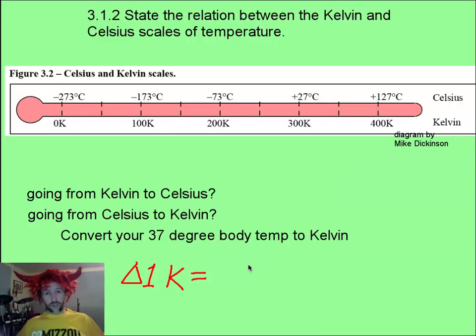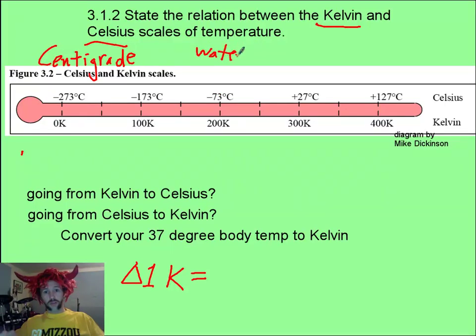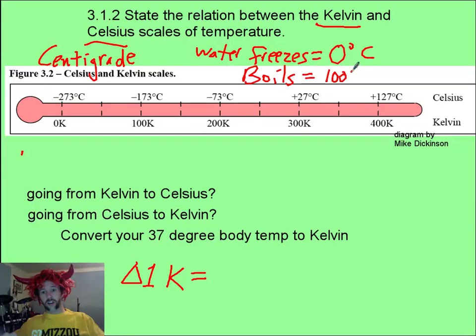Two scales that we're going to use for temperature: the Kelvin and Celsius scales. Now we could talk about the Fahrenheit scale, but that is such a stupid scale we won't even bring it in here. Celsius, you also might have heard it called centigrade. That's the same thing. Celsius is maybe good for everyday things like our body temperature and the weather, and that is based on water. For Celsius, your water freezes at normal pressures at zero Celsius, and you know that it boils at normal pressures at 100 Celsius. And then they made the rest of the scale based off of that.